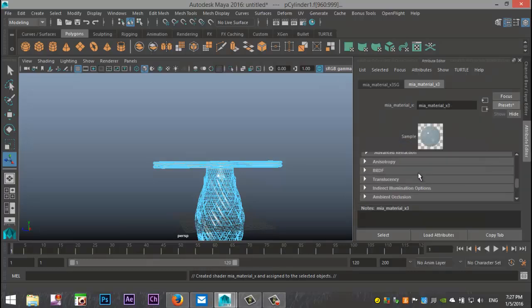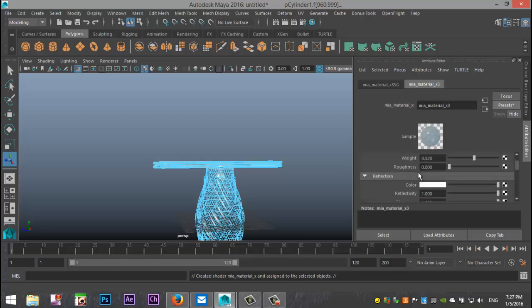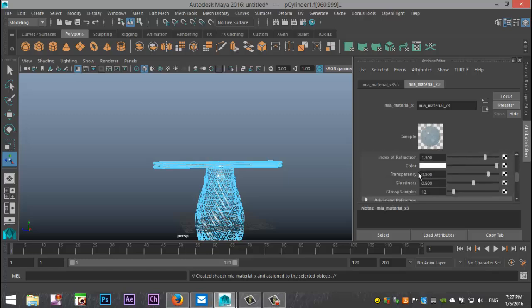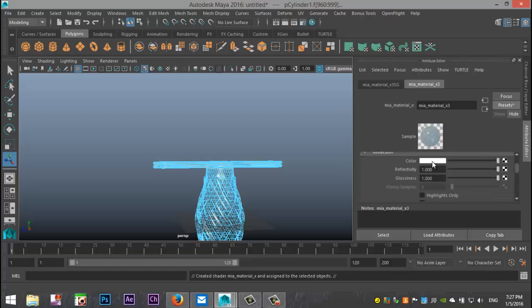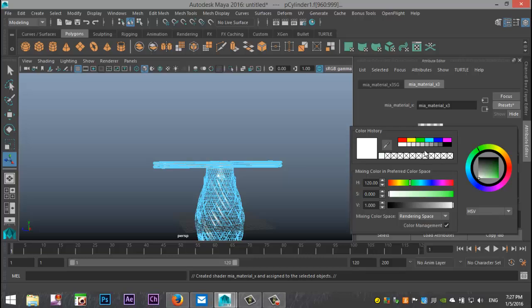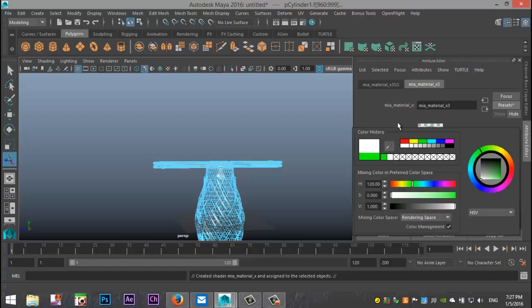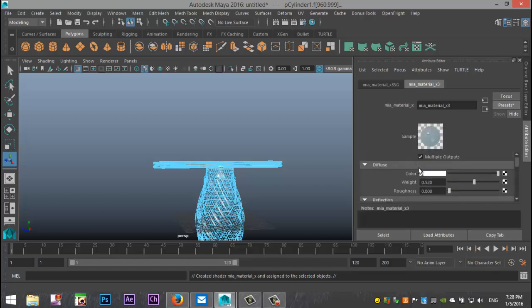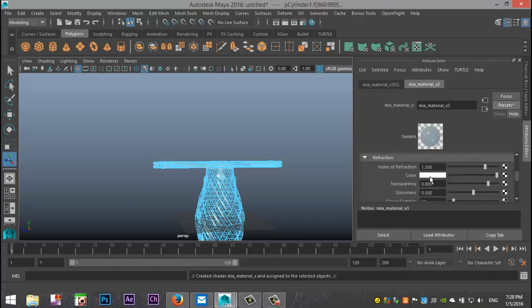And then again, we're going to scroll down to change that default color. And I guess this is the one. Let's just see if that's true. Nope, that's not the one. I guess it's this one.